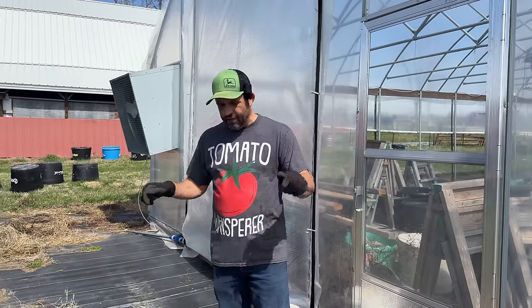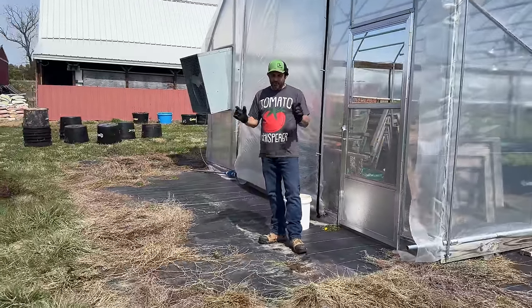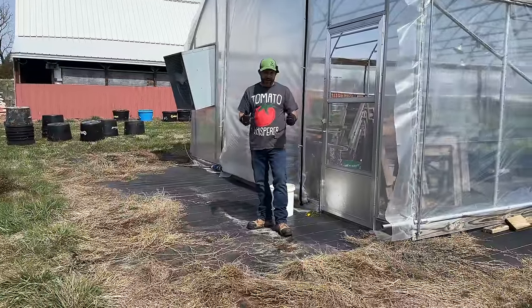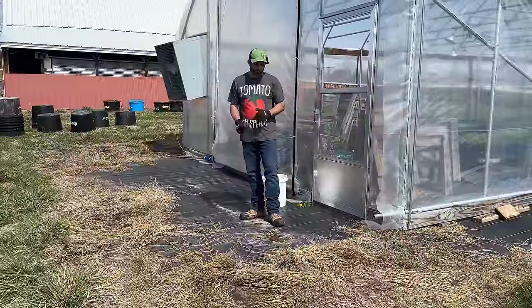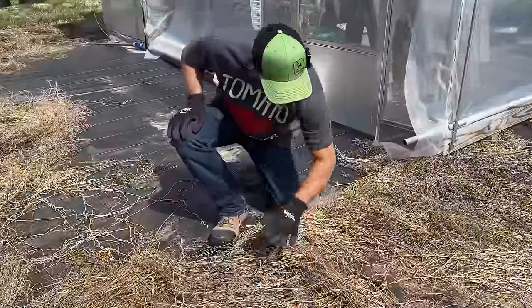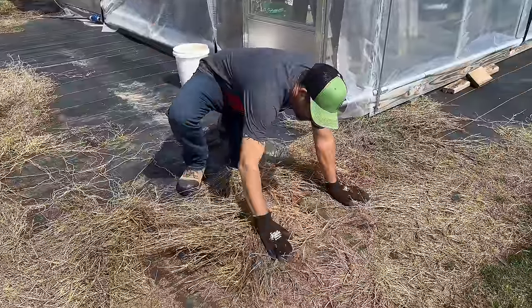Now you can see here on this weed fabric, there is a ton of Bermuda grass. But let me show you what's happening. None of this Bermuda grass is growing through the weed fabric unless we have given it a spot to actually grow through. So let me show you. Let's start over here. Here is a bunch of Bermuda right here. And all of this here is growing through.